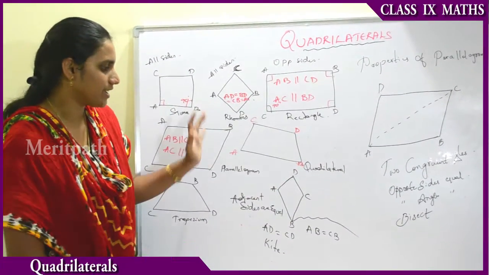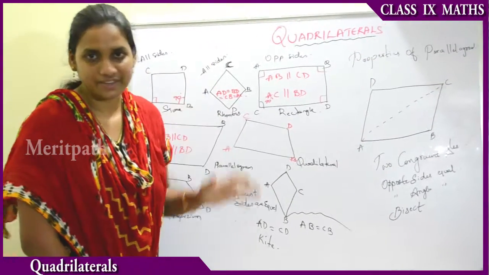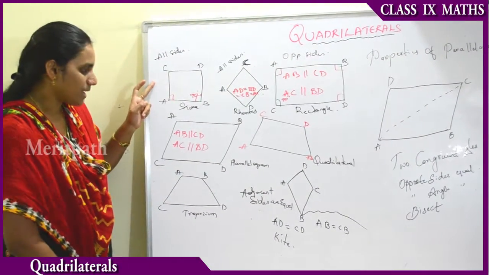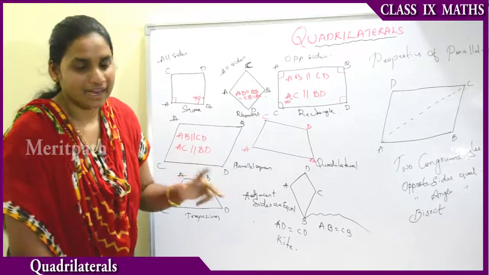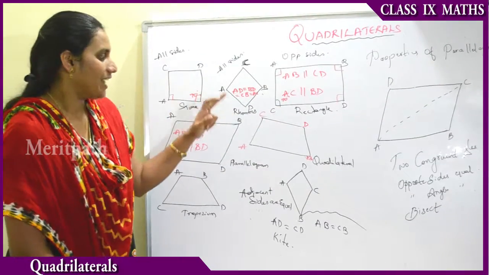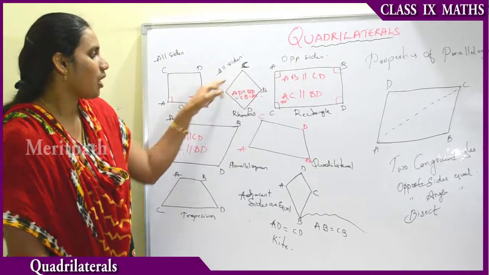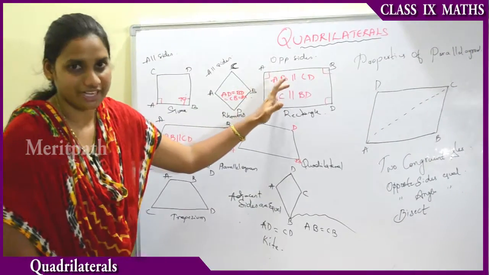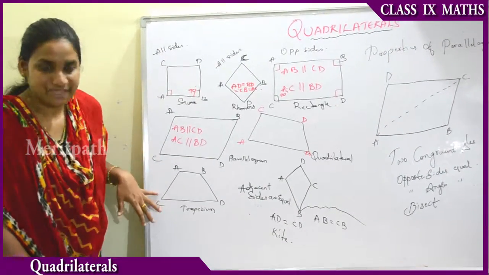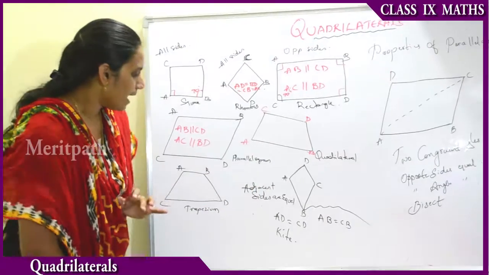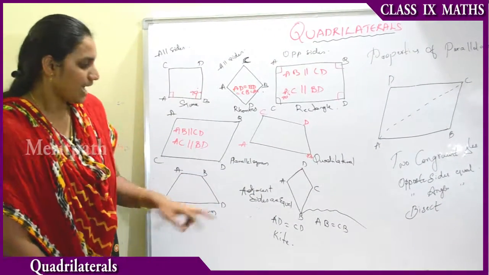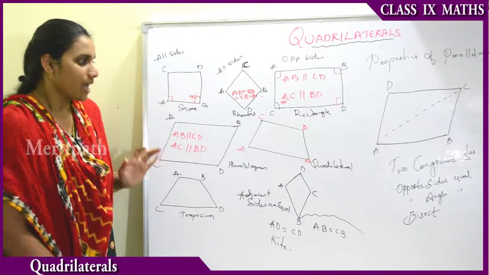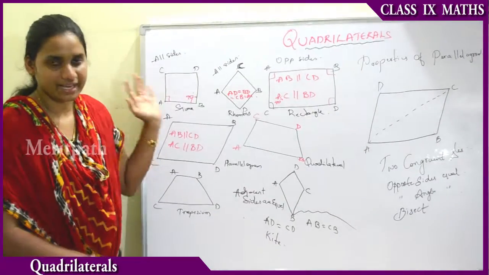Now we have seen these different figures which come under the quadrilaterals, but let us see the rules, what is what. A square can be said to be a rhombus or a rectangle, but a rectangle cannot be called a square and a rhombus cannot be called a square because it doesn't have all the angles equal to 90 degrees. And here the rectangle fails to form a square because all the four sides are not equal. And a parallelogram is called a trapezium and a parallelogram is called a kite, but a trapezium cannot be called a parallelogram and a kite cannot be called a parallelogram because they fail the rule of two pairs of opposite sides to be equal. By this we can state that a square can be called a rhombus, rectangle and so on.